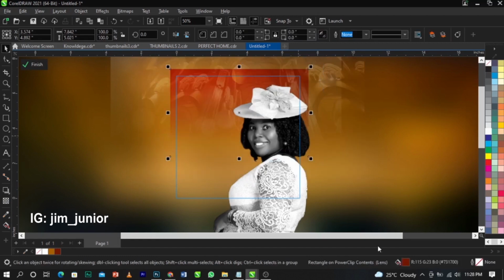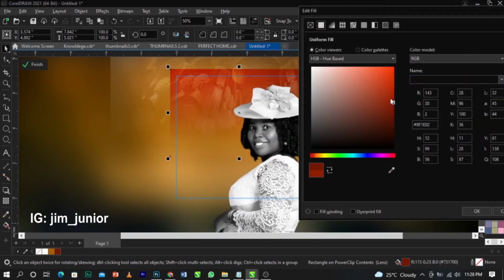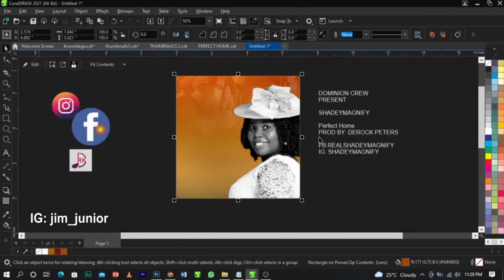So let me select this and change the color. I'm going to lighten the color a bit. All right, so let's bring this one close to the yellowish background. I think we're good with this, and this is what we're going to have, guys.